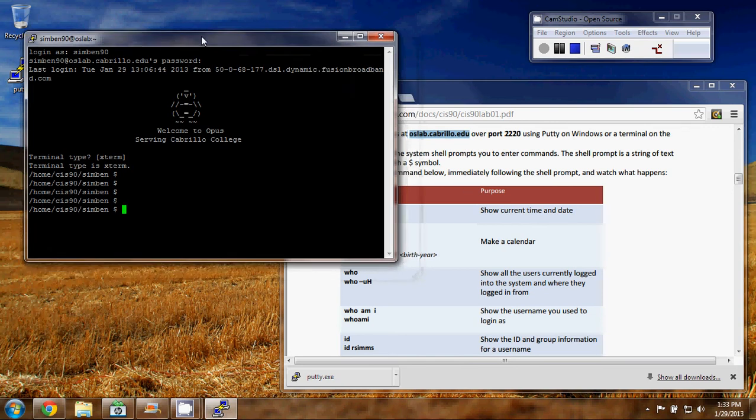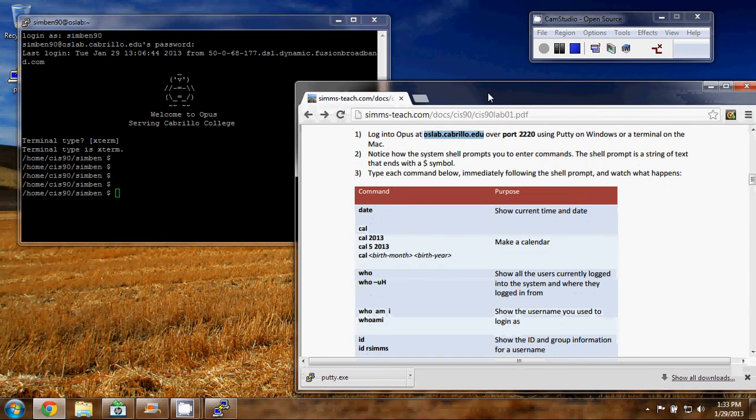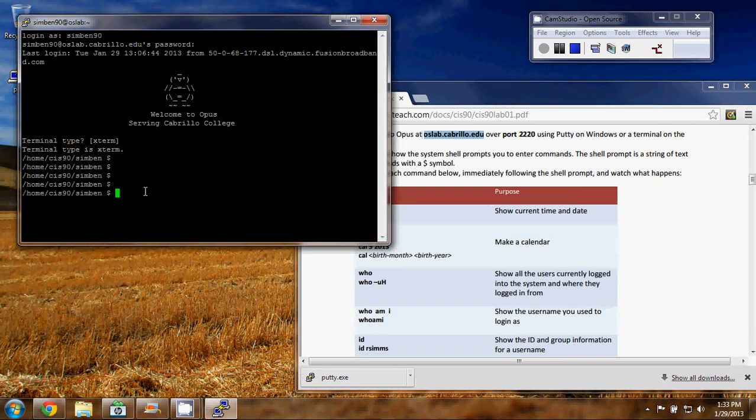So let's try some commands here. First command is date. Date prints out the current date, the current time, down to the second. So this is hours, minutes, seconds. If I type date again, you'll see that the seconds has gone from 19 seconds to 30 seconds. The year is the same. PST is Pacific Standard Time. That's the date command. Very handy.